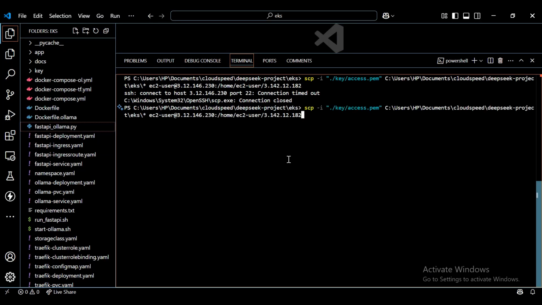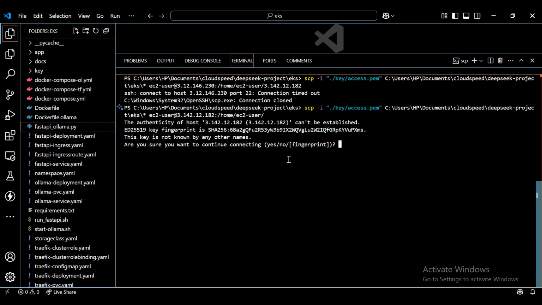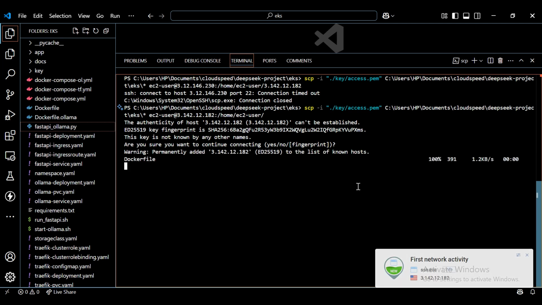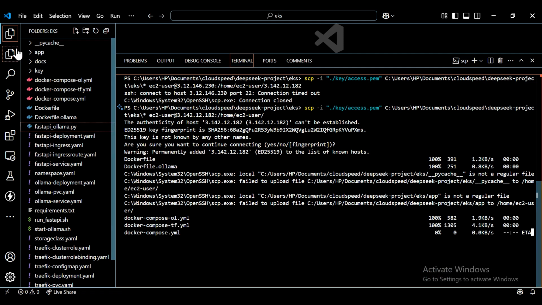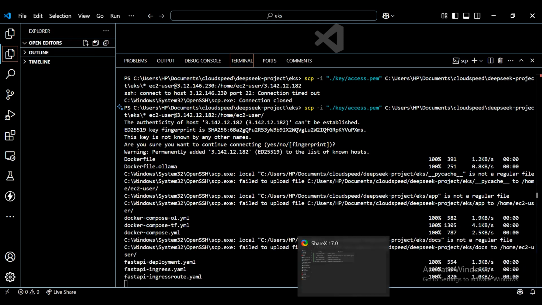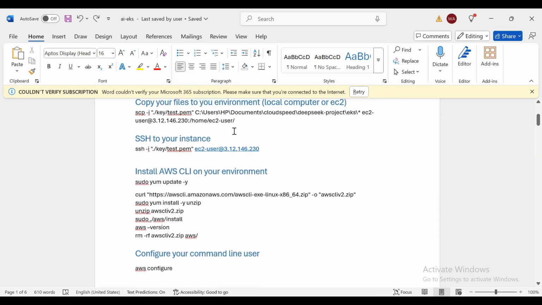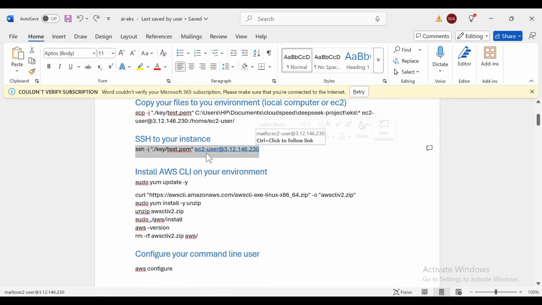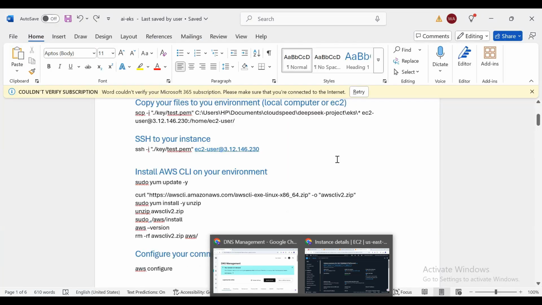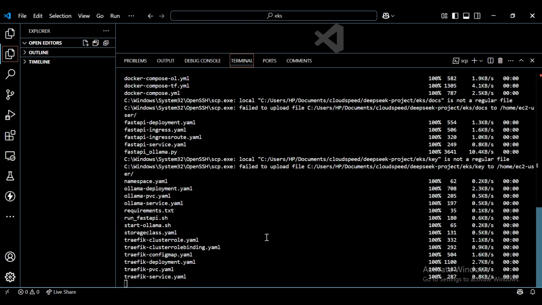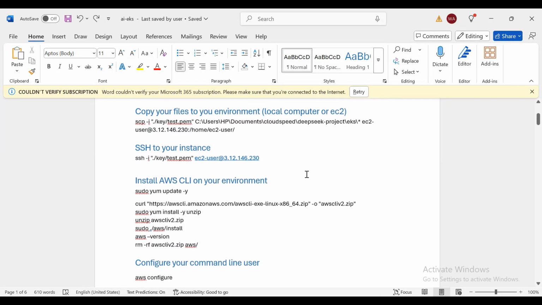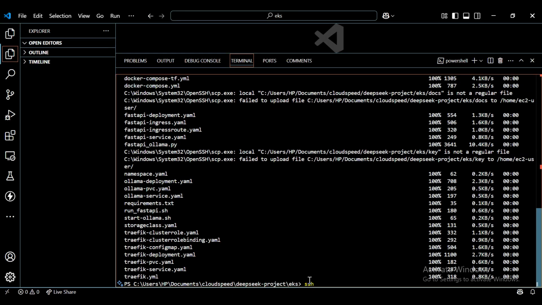That's why we're getting a connection timed out error. Just type yes to approve the connection when prompted. And now, the files are being copied to our EC2 instance. Once the transfer is complete, we can clear the screen and then SSH into the instance. Again, don't forget to replace the IP address and key path in the command with your actual details.